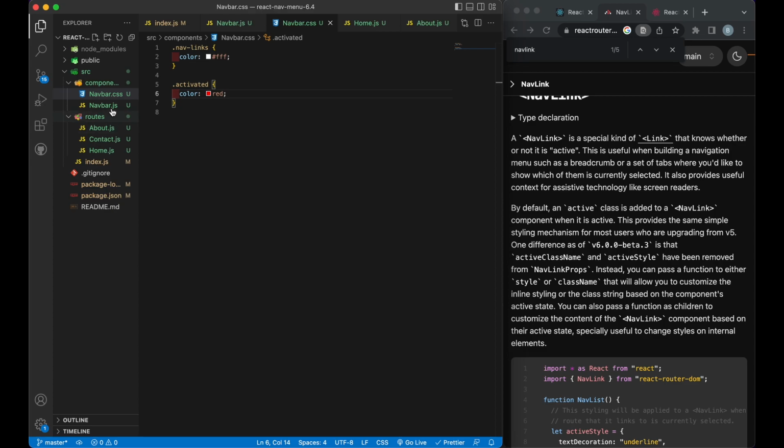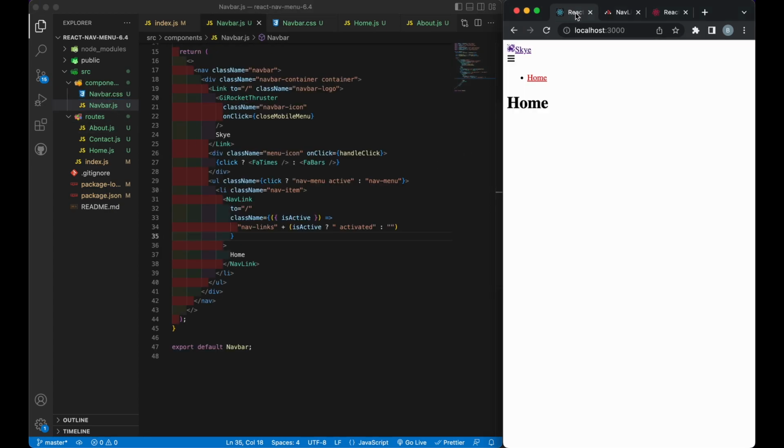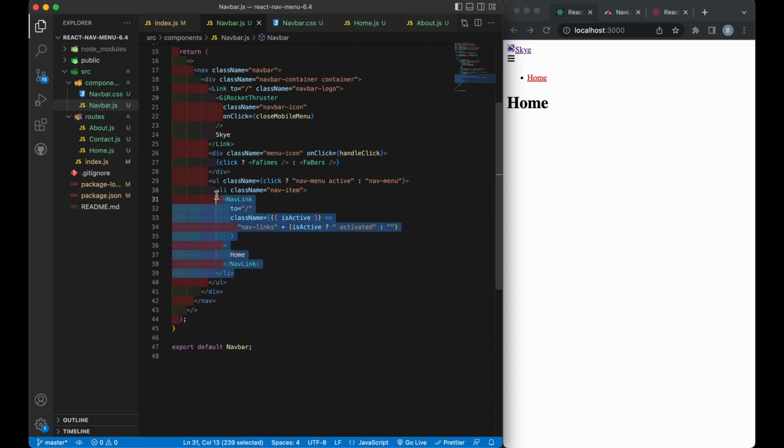So now if I go back to Navbar, let me see if we can see this going on. So see, right now it's activated, right? Because it's red, because we're on the home page. We don't even have about yet. So let's copy in the second one and make the about. I'm gonna go to this next li, copy this in, paste this under.